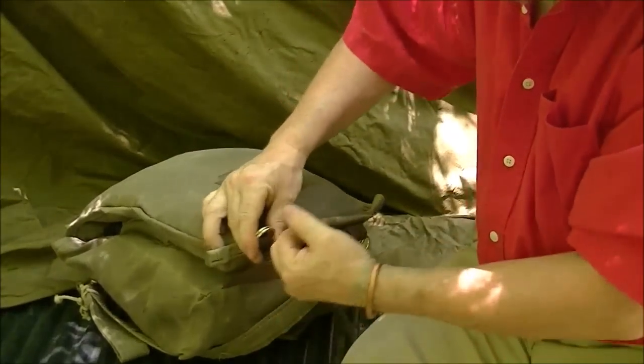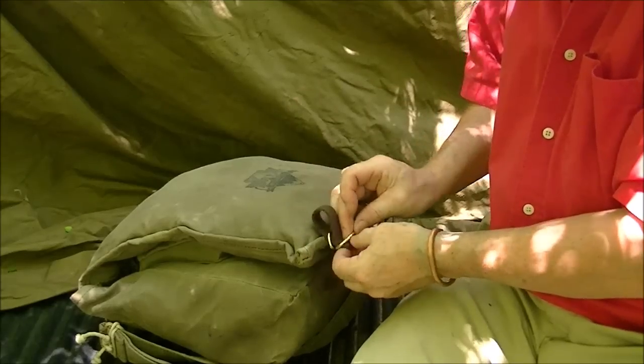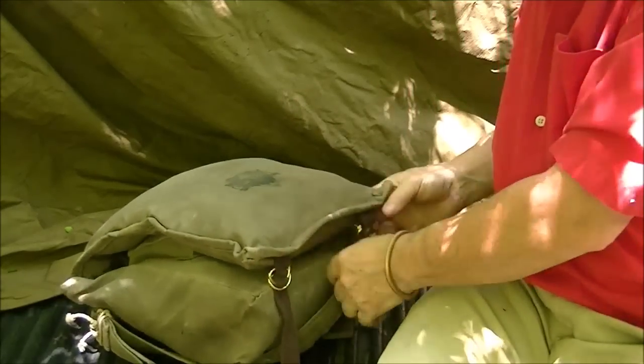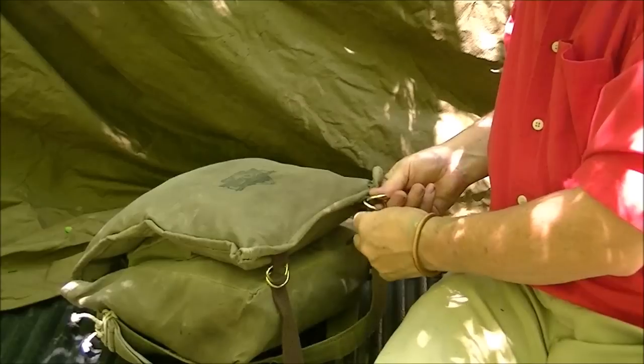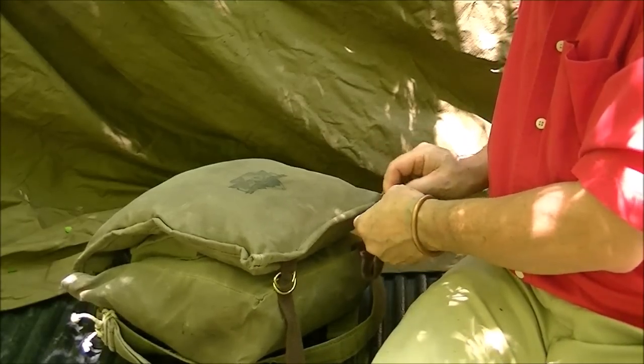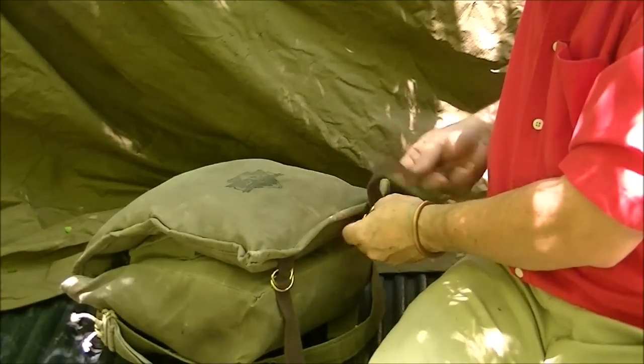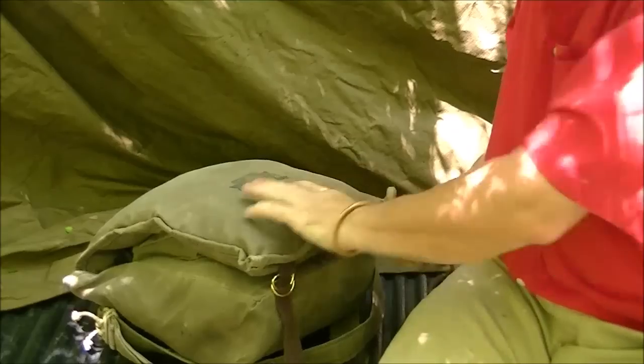Just like that. Come over, go through the double loops, separate them, go back through the single loop, pull. That's all you got to do, and that cinches that up and holds it securely. Easily replaced later should this cord ever break or wear out. It's set up. Just like that. We're ready to go.